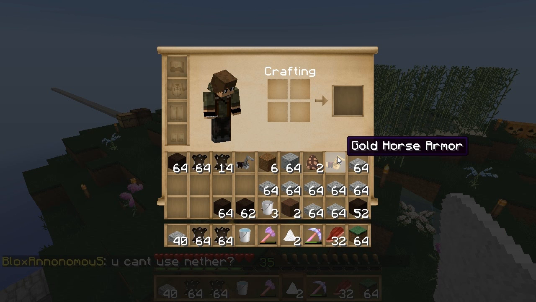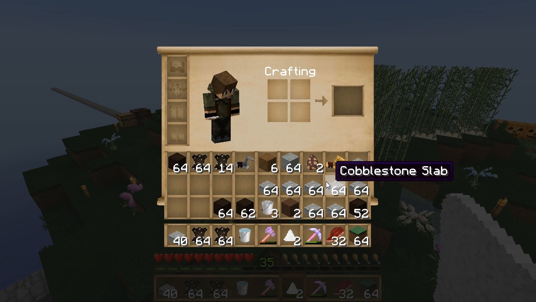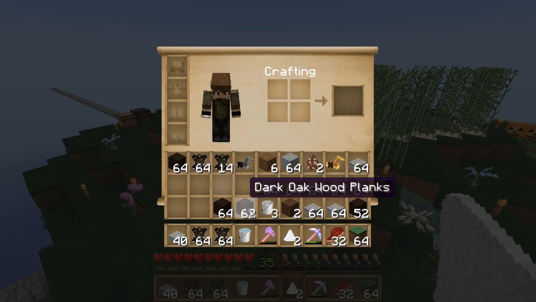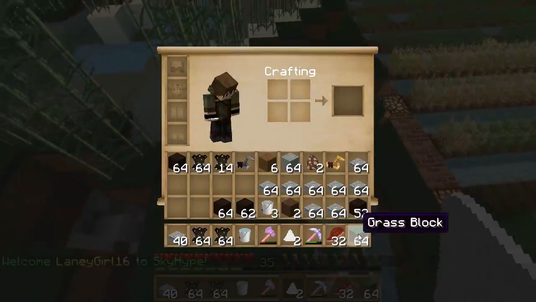I think I didn't have that. Gold horse armor, some chiseled stone brick. That's always nice. I already had those. So I got, and some grass blocks. I got those.